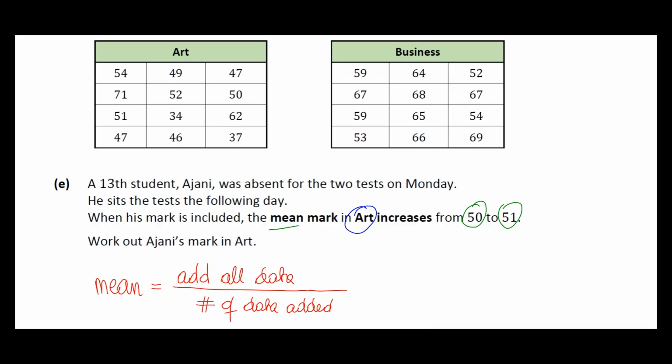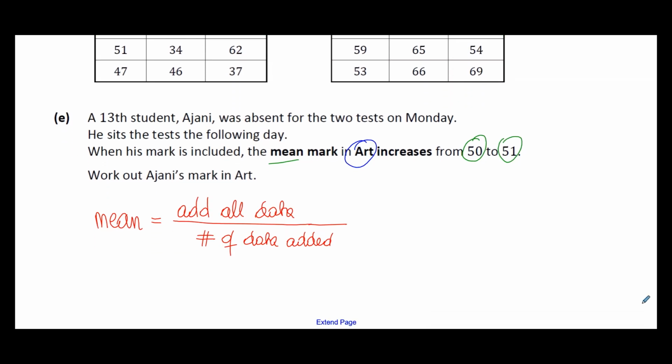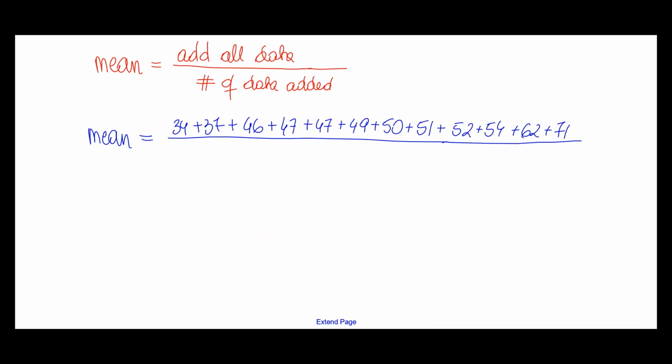So let's just write it out so that we have an idea. That mean was calculated: we add all our data. I'm just going to write them all out. So all of those numbers, I have written them all out, and we divide that by 12 because there were 12 students. So what we get on top of the fraction here is 600 divided by 12. We put that in the calculator and we get 50.